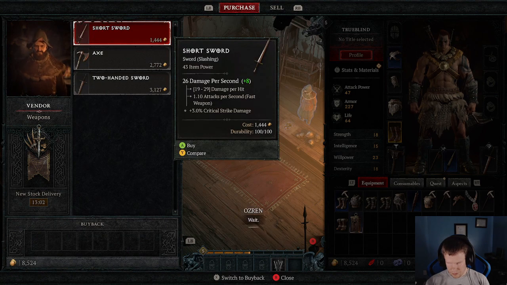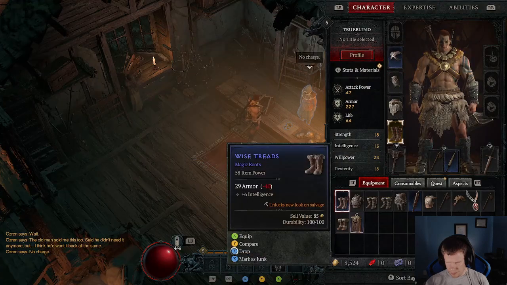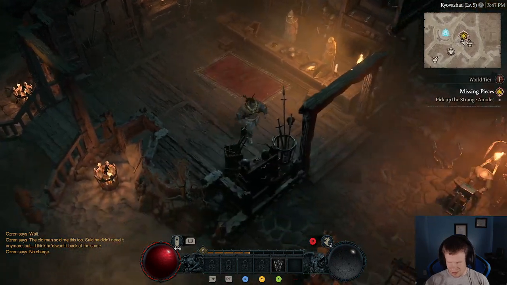Short sword, slashing, 43 item power, 26 damage per second, plus 8, 19-29 damage per hit, 1.10 attacks per second, plus 11, plus 3.0% critical strike damage, cost 1,444 gold, mobility 100/100, otherwise grants magic boots, 50 item power, strange amulet, bottom action button, profile.